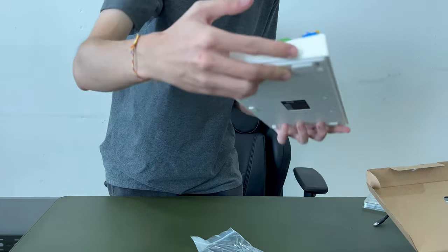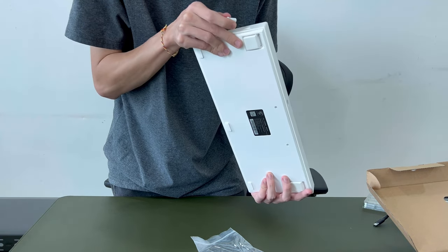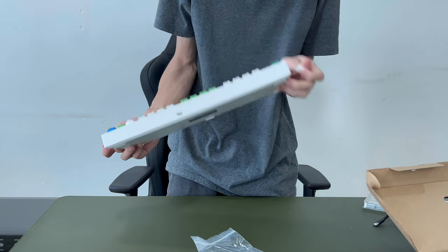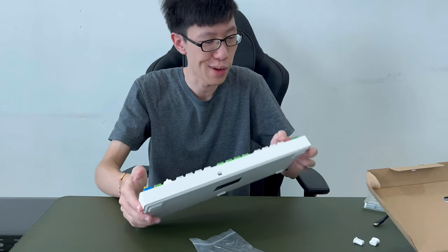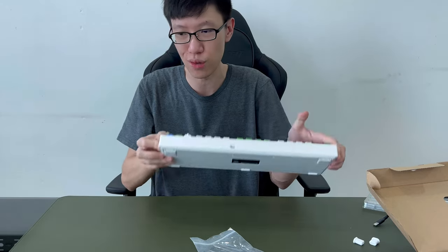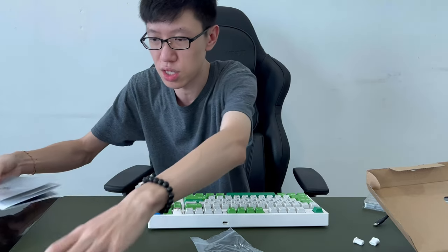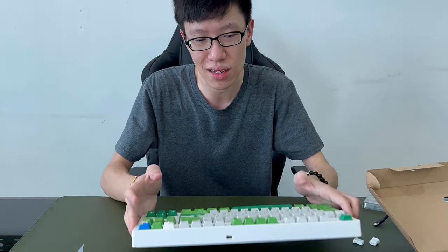There's something here — oh, this is for the cable. I see, the suction connector is the cable itself. There are two cables included, which is interesting. I might need to read the manual for this. I guess it's plug and play. And then we also have the tweezers. Let me listen to how the keyboard sounds.